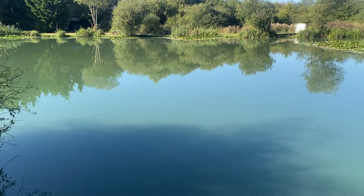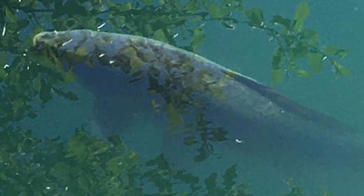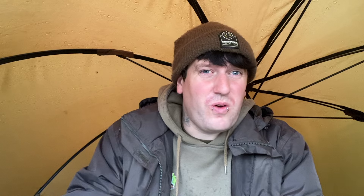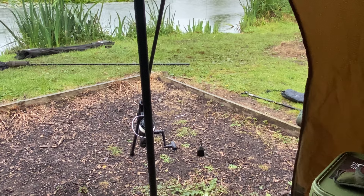When coming to a silty venue, what I'm always looking for before I get set up is any signs of bubbles. This is a sure tell sign that fish are in your spot. With it being silty, if the fish are feeding and it's going through the gills, or if they're brushing up along the silt, this brings up big plumes of bubbles. At venues with clay, sand, or gravel you won't really see much of this, so lots of bubbling is another telltale sign that it's probably silty.